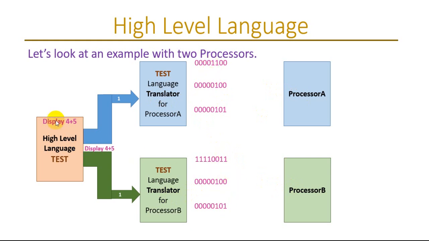Now we have to have the display part. The commands required to do the display on this processor will be written here, and the commands required to display on this processor will be written here. That's why I put a different set of ones and zeros here and different sets of ones and zeros here, just to show that the display is also not the same. This processor's display process will be given by several commands. So this is not just one command.